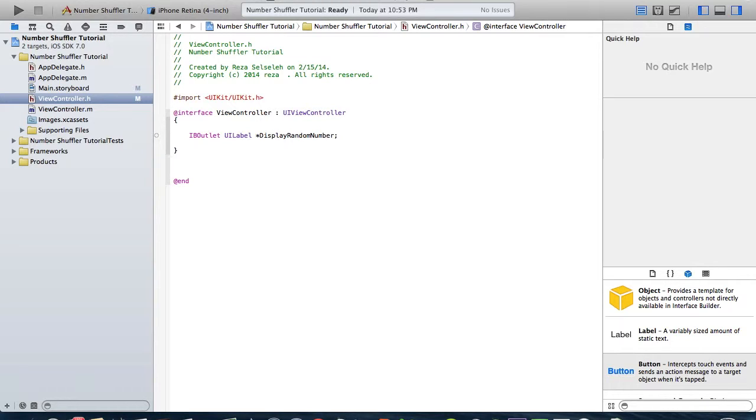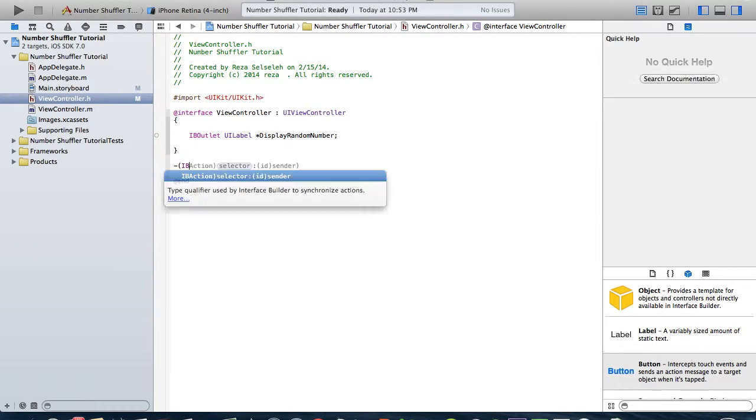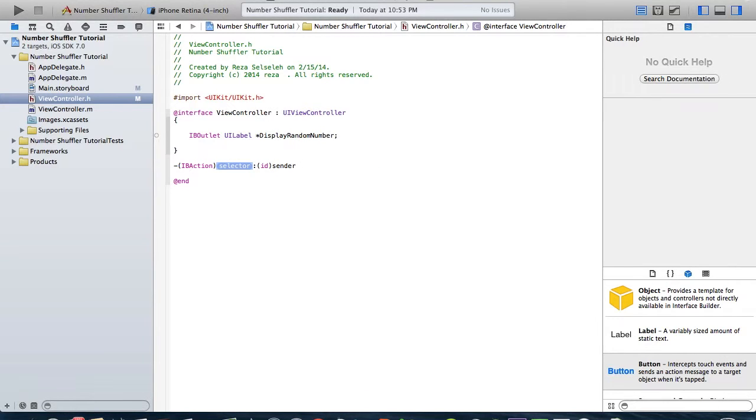Okay, we're going to do a hyphen, then IBAction. It's going to bring it up. It's really easy. We're in this part that is a selector. We're going to name our IBAction. I'm just going to name it button. (id)sender, and after sender we're going to put a semicolon.